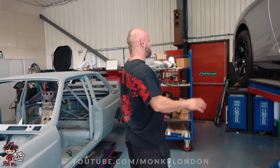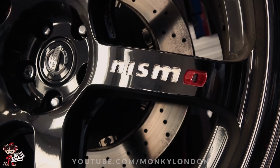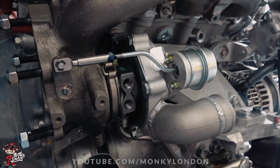I think these are about 92 grand, but they're kind of the pinnacle of the GTR or thereabouts. All singing and dancing version. Yeah, and they come with some cool, they almost look aftermarket. I mean, these are Rays, but 4 Nismo wheels that come with it, and they're dark. It's like a modified car from the factory.